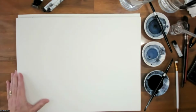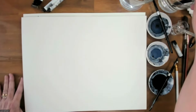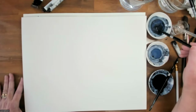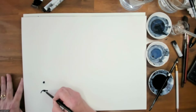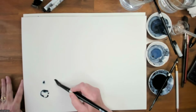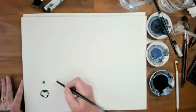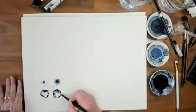So first, looking at the behavior on that previous piece of paper, you may have noticed the circles. I've been having some fun lately watching how heavy or how light a pigment might behave. And so the Sodalite, for example, is going to stay where you put it. The particles are pretty heavy and it just likes to stay, which is something you can really take advantage of. I'll show you in a second in some florals how I'm going to use this for some centers. Whereas the indigo wants to take up its space. So you can see how it wants to move across the page a little bit more readily than the large particles in this Sodalite.